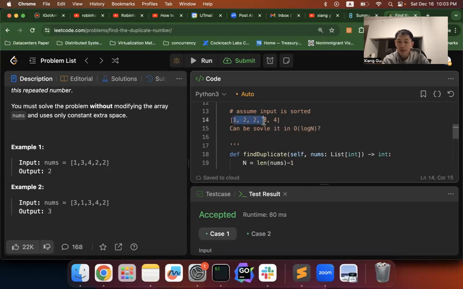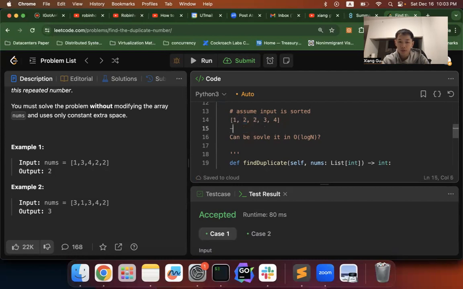In this case, the total number is 4, from 1 to 4. And if we look at the number in the middle, which is index 0, index 1, index 2, index 3, index 4, so if we look at the index in the middle, 2, what do we know about it?